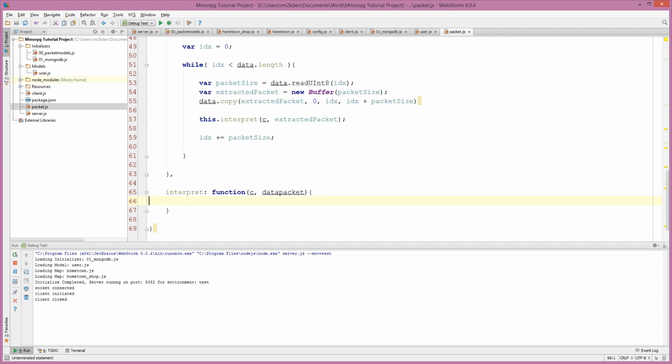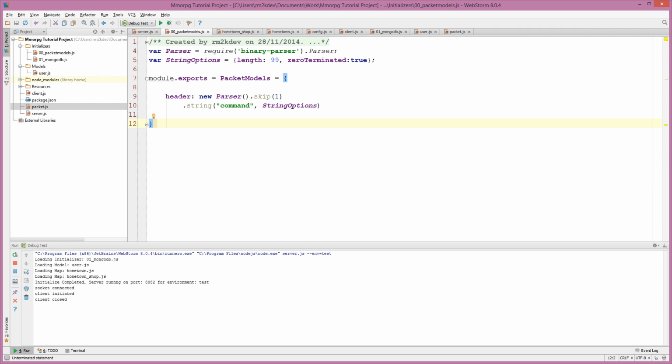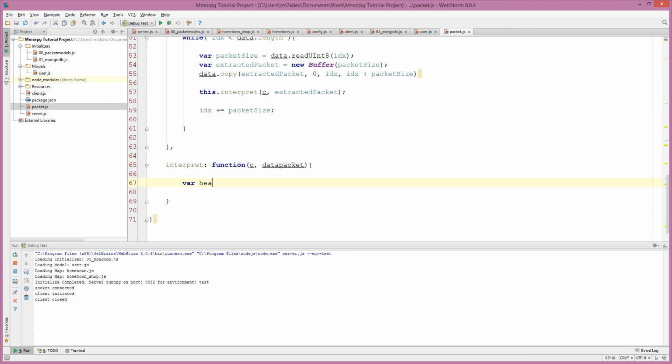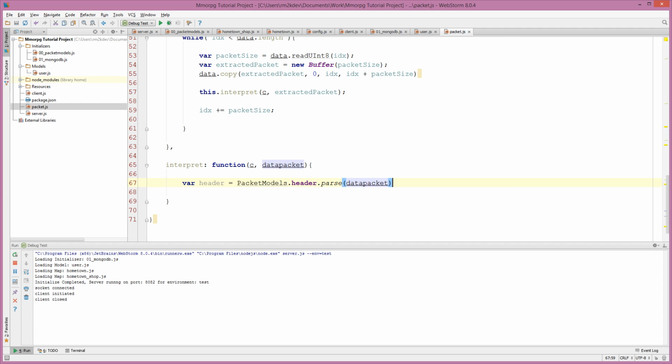Now in our interpret function, we are going to start dealing with what the packet is and what do we do with that packet. So the first thing we need to do is compare the data packet against the header to find out what the command was. Because if you remember back to our packet models, the header will tell us what the command is. So what I'm going to say is var header is equal to packetModels.header, because that's the packet that we want to compare against, .parse, and we're going to use the data packet as the data that we supply to that.